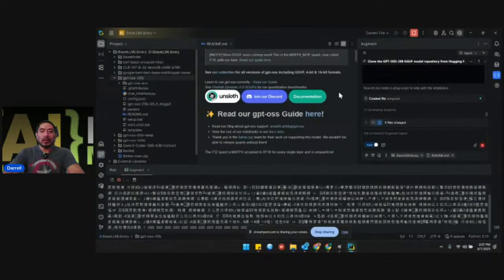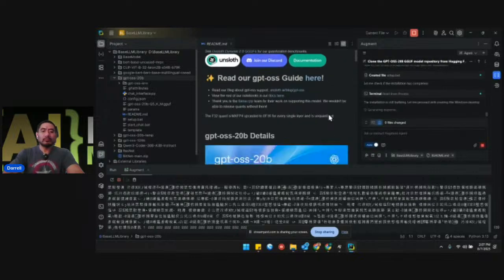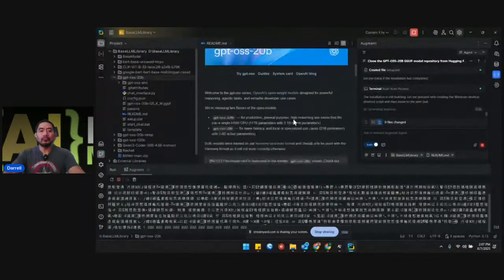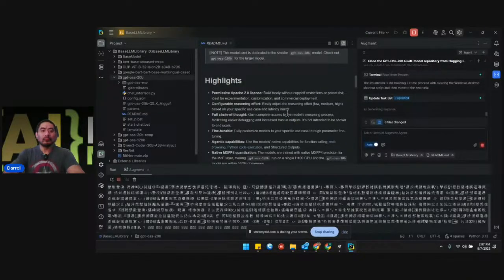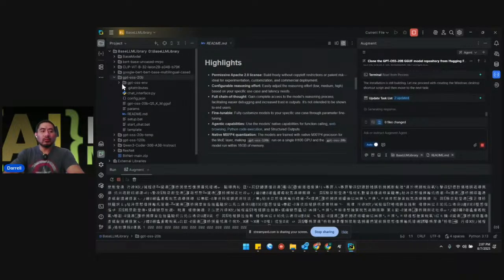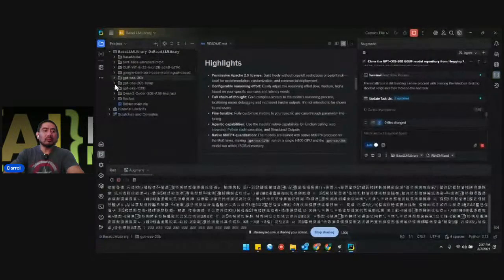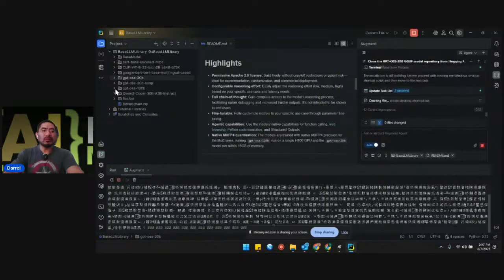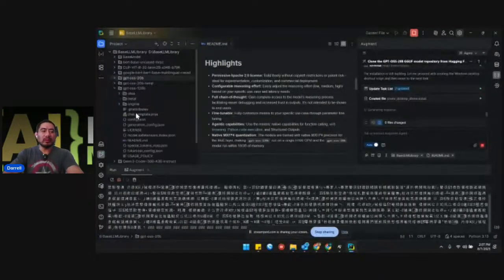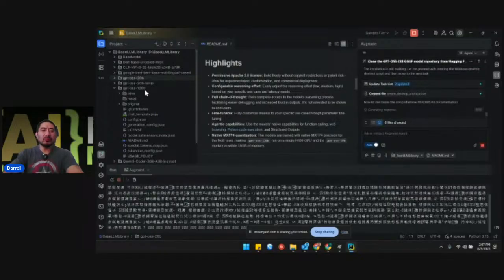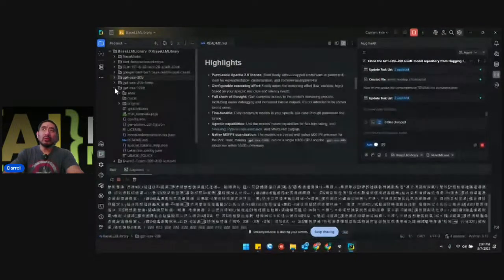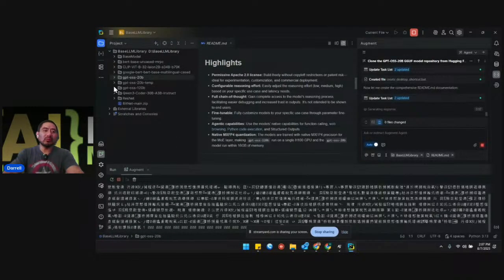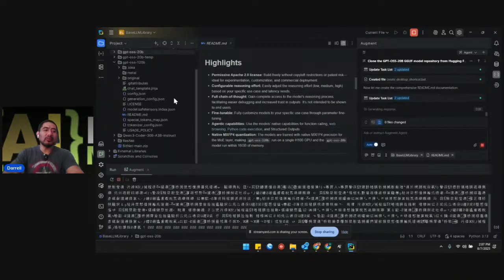All right, so Augment is still working, so just give it some time. I haven't tried the 20 billion parameter model. I was trying to get this to work, but every time I got it to work, it never gave me the answers. It would go through the thinking process for the 120 billion parameter model, but it just wouldn't give me an answer, even a simple one like why is the sky blue. It would think through it, but it wouldn't give me the output.